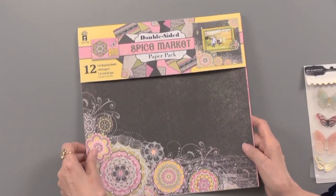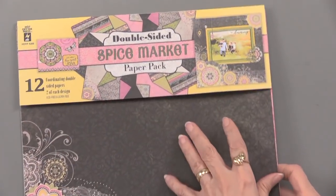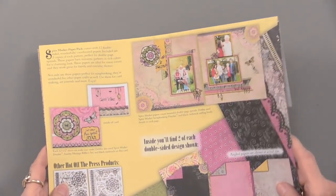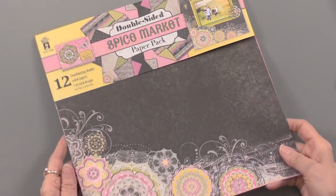Yes, and of course, hot off the press, we're going to give you ideas right on the package, using what's in the package, both on the front and different ones on the back. In fact, we may even show you some of those. I love that yellow in there. It's so bright and colorful.